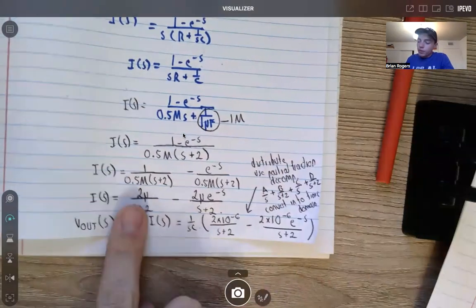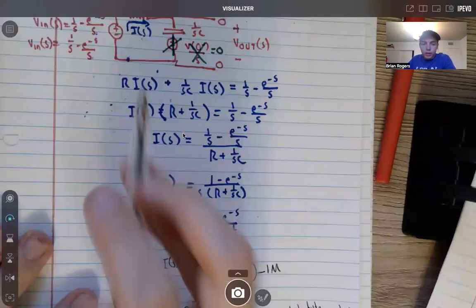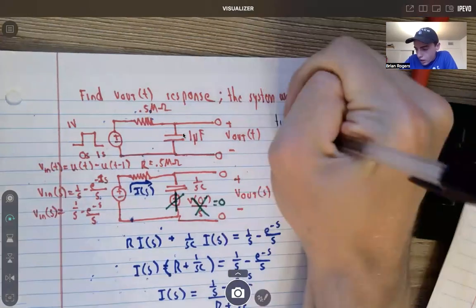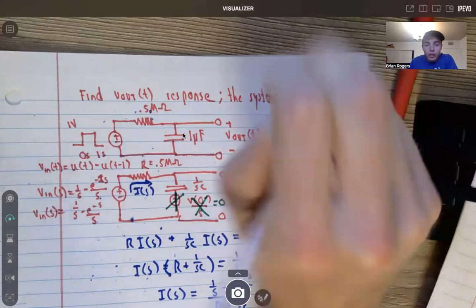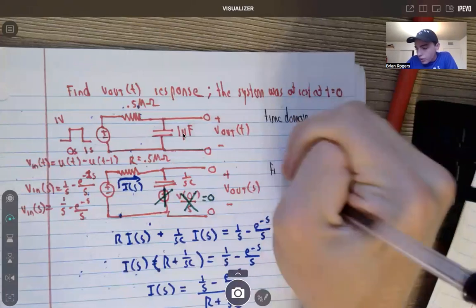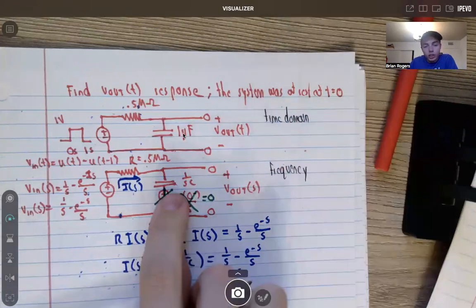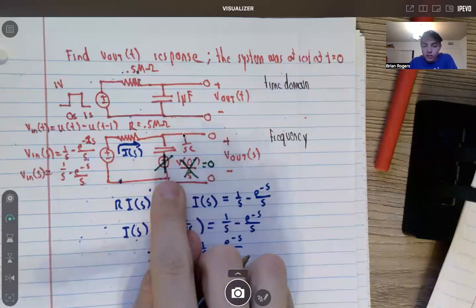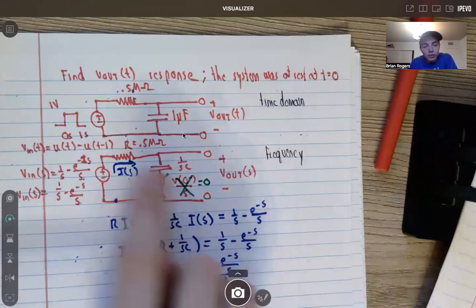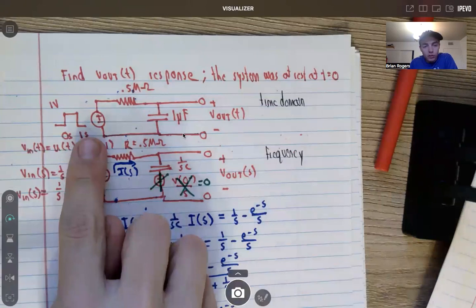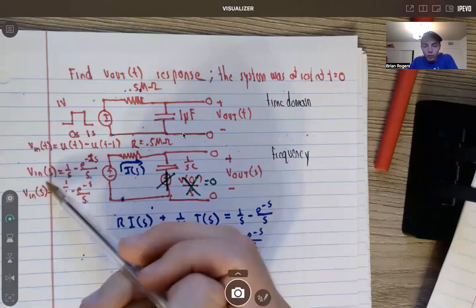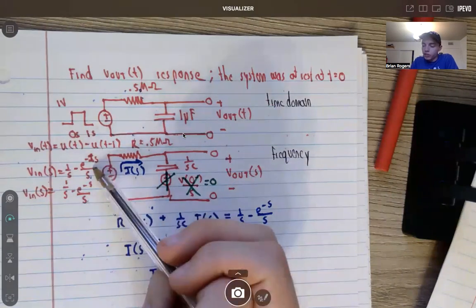So what we did here, from our circuit up here, I'm just going to start from the very beginning and give you a recap. This was in the time domain, and then we converted it to the frequency domain down here below. We knew that a capacitor is converted into a capacitor with an initial condition, but the system was at rest at t0, so there was no initial voltage stored on that capacitor. Then we noticed the voltage here is given by a pulse, which is u(t) minus u(t minus 1). We converted that into the frequency domain using the Laplace table, and we were able to find both of these. And the resistor stays the same.